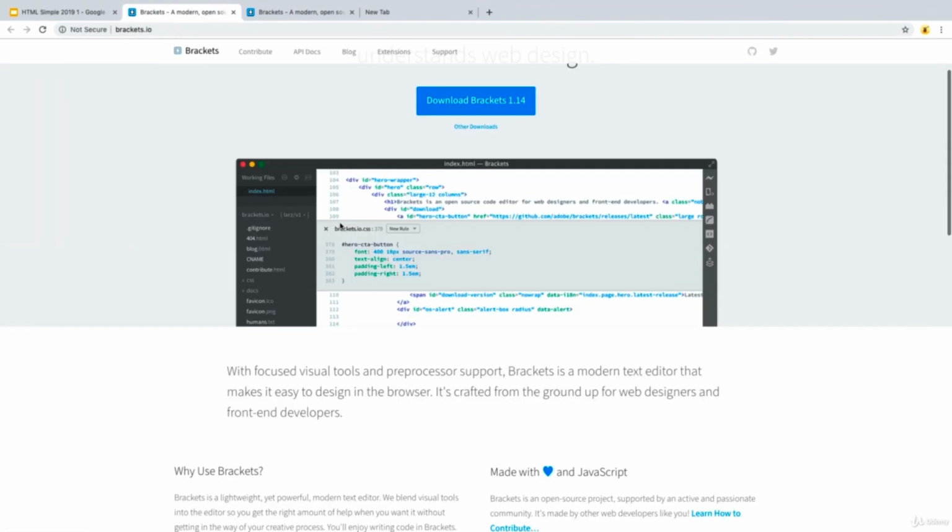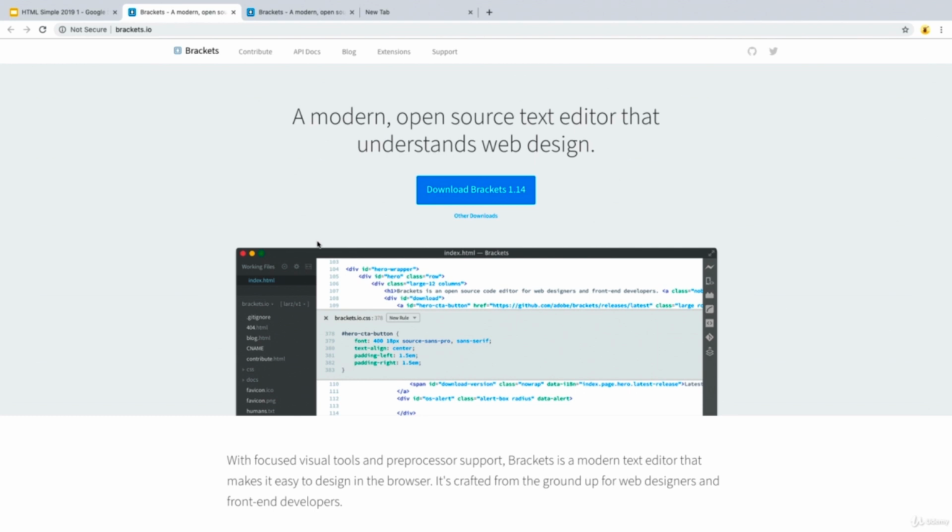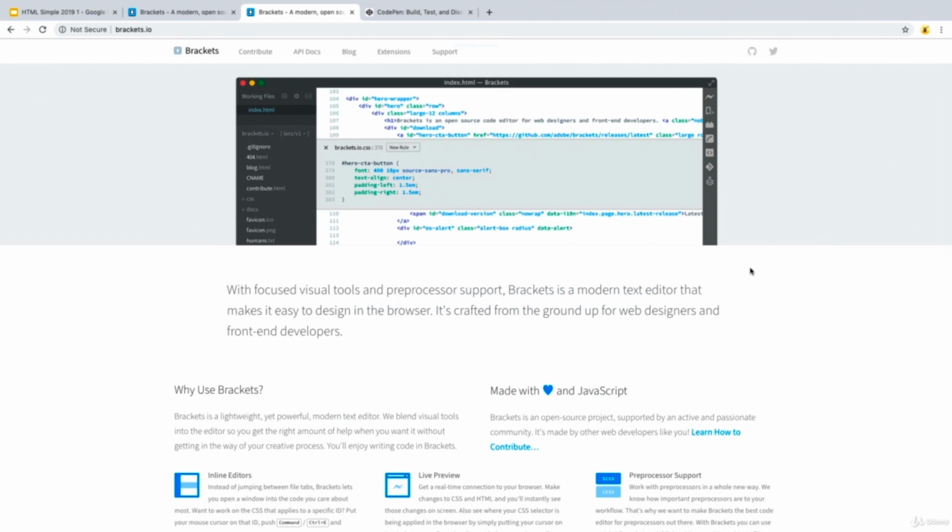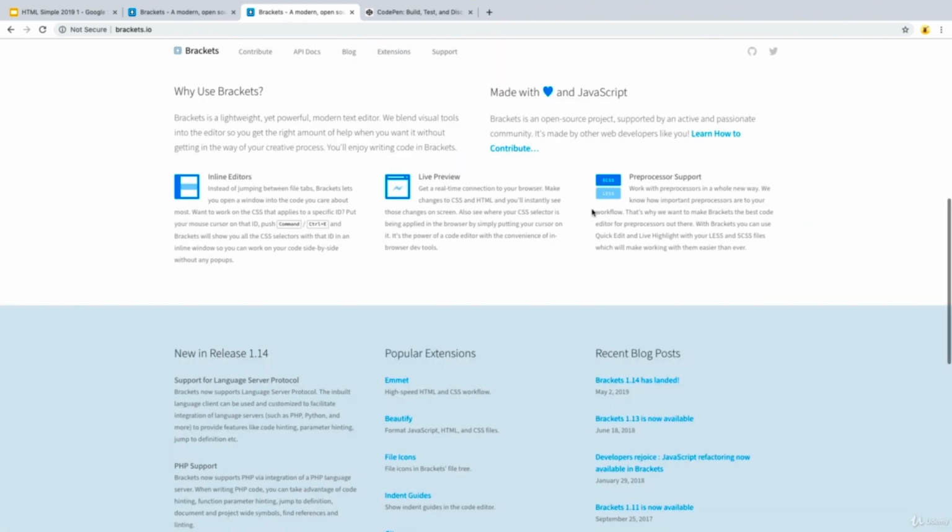It's available at brackets.io. If we go over to the website, this is an Adobe product. It's free to download, and Brackets is available across Windows and across your Mac. Depending on which operating system and which machine you're using, you could download the appropriate version of Brackets. I am going to be using that within the course. And as I mentioned, there's a lot of these editors out there. You can use any type of text editor as well, and those are commonly used.